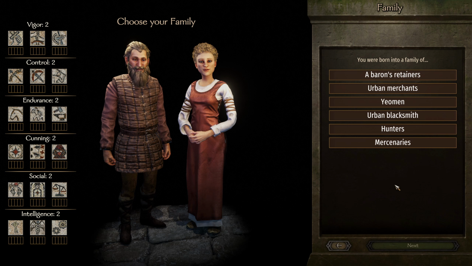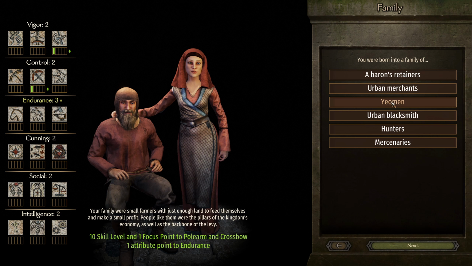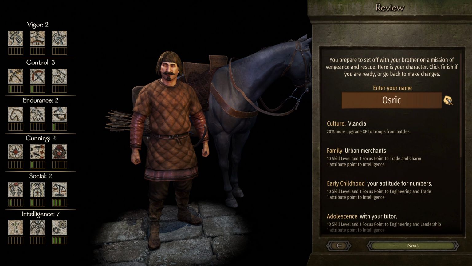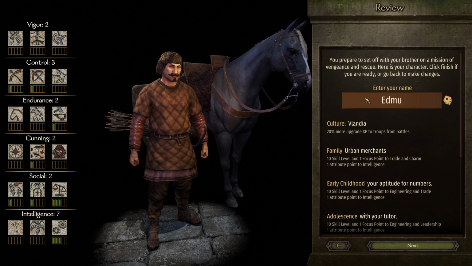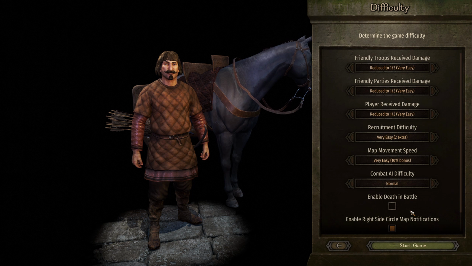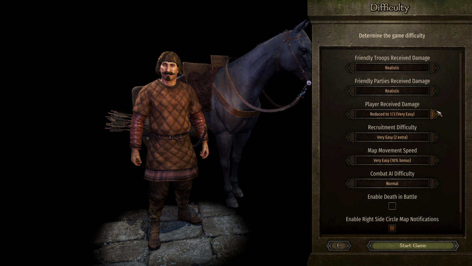Okay, here we go. What have we done? Okay. So based on what you pick here, you get different stats. So I got to think ahead and not be silly about this. And your name. I'm gonna go Edmund. Edmund the Brave.